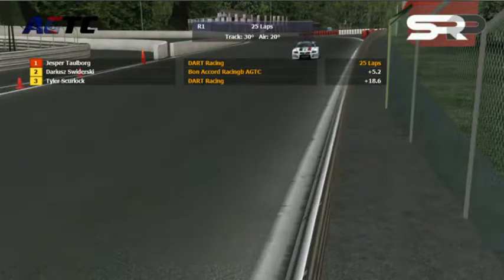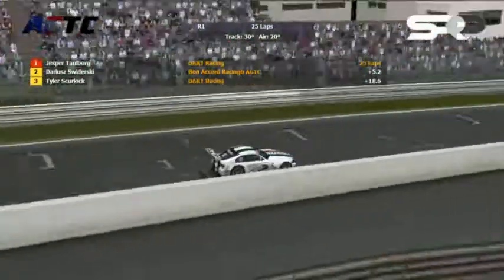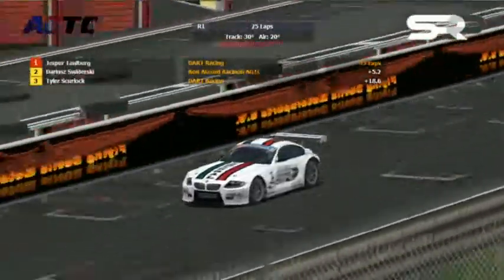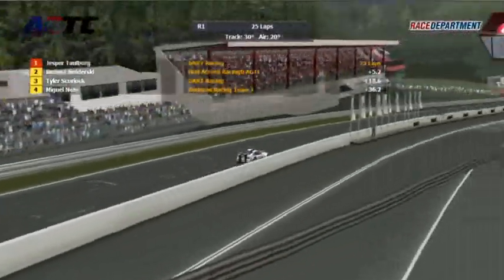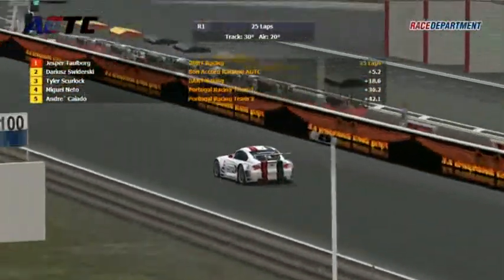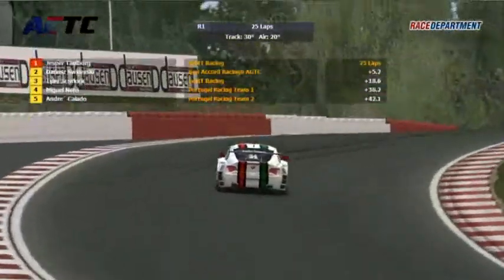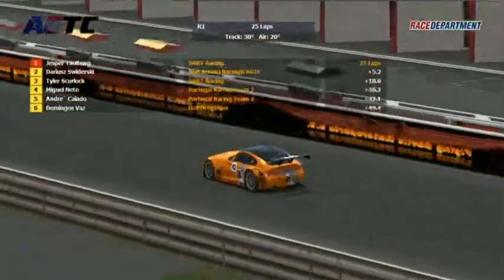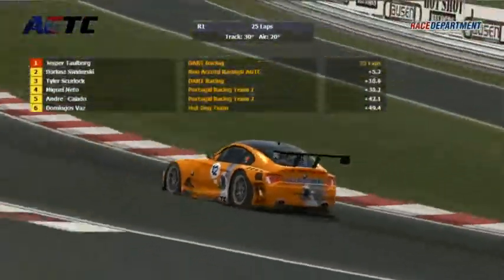NATO in fourth. He's done a great job with strategy to come through in fourth place. Absolutely, it's a shame we were denied the battle really between Torborg and Barrick, but I'm not quite sure what was better, the sharp excitement of a crash or the long drawn out excitement of a battle to the end. But there we are. That's what happened. And fifth is Andrew Criado. It's a great strong run from him on a different strategy to other people as well. It really paid off for him because he picked up several positions.